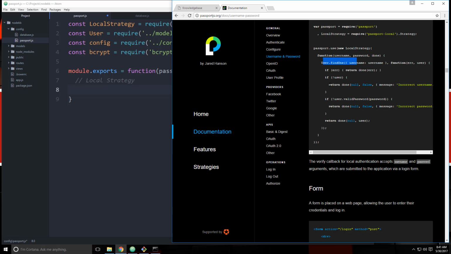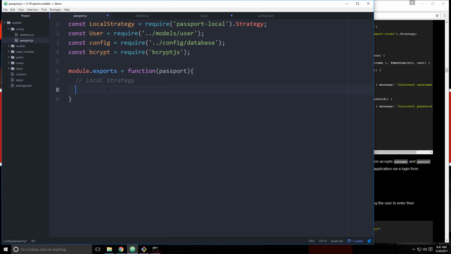If there is no username, we'll return done with false. Then check the password. If that doesn't match, it's going to return done with false. And then if everything passes, it's going to return done with the user object. So let's go over here and we'll say passport.use, and we'll pass in new LocalStrategy, and in here we'll put in a function.